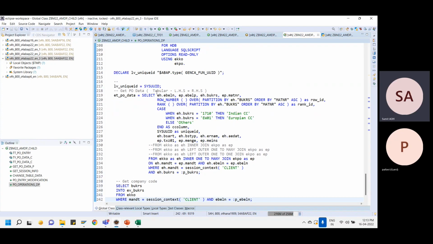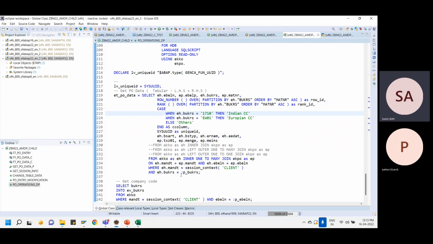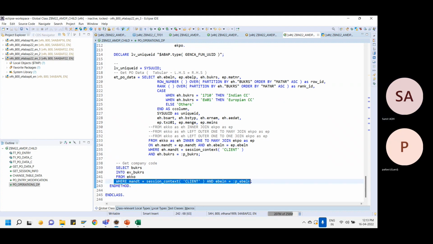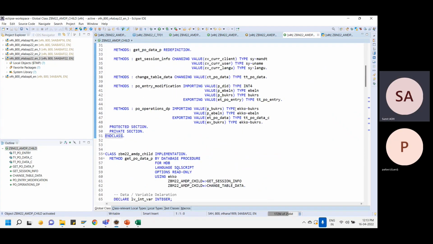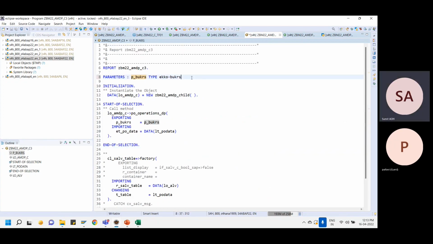So whenever I am selecting tabular data here, I'll be writing a select query where the left hand side would be the tabular content and the right hand side would be your select query. When I want to select just a single variable, I can say select this particular column into this, from this, and where my filters are this. This is how you would be getting the data in the return. If I want to extend the method which I was calling earlier, I can say I want P_EBELN also as an input. Let me just make it a parameter.